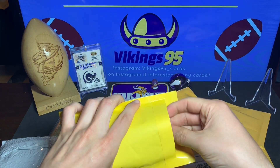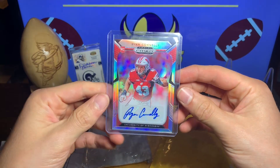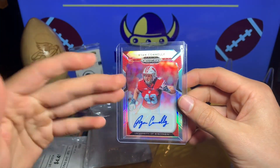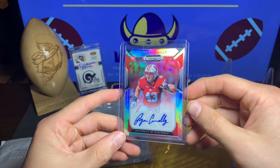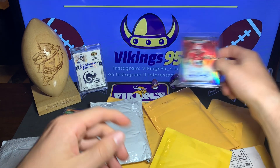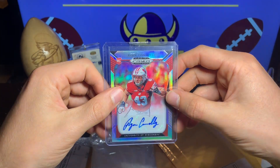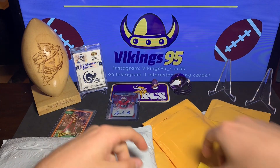This is kind of my new PC — we got a Ryan Connelly Prism autograph card. This is a guy I grew up with; I played sports with him growing up. It's really cool to see him making it in the NFL — he did great in college playing for Wisconsin and now he's on the Giants. I'll be picking up a couple Ryan Connelly autograph cards. I actually blocked for him in high school; I was a guard. I played basketball with him too. Very excited for him.